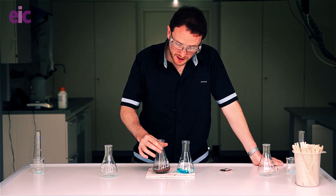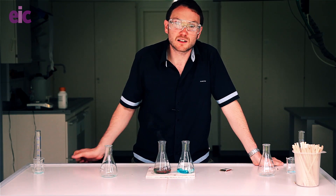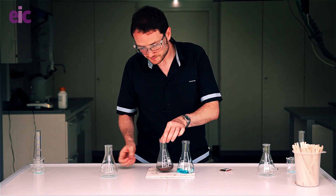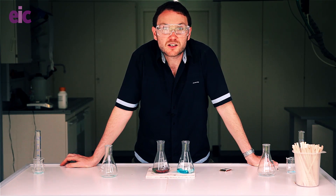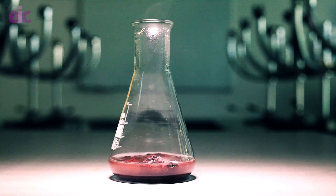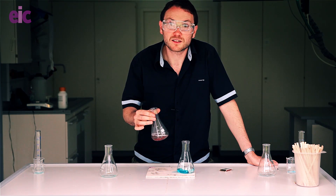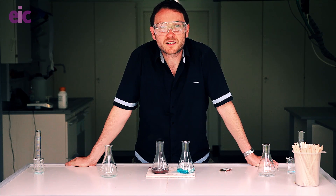Things to point out: we now have a flask that's very hot. It's okay to handle for a few seconds, but there's definitely a lot of heat being produced, both from the flame, but it's not just from the flame — the base of the flask is pretty warm as well. We've got these really obvious colour changes as we produce copper in the displacement reaction, therefore inferring that our aluminium is dissolving into solution as aluminium chloride. And of course the fact that the solution is going colourless — after a minute or two it will be almost completely colourless. A really nice, simple demonstration to work with. If you dim the lights, you get such a nice will-of-the-wisp type effect. Definitely worth trying with your students.